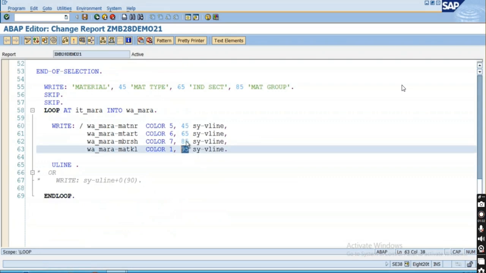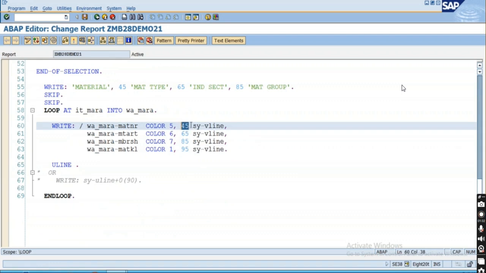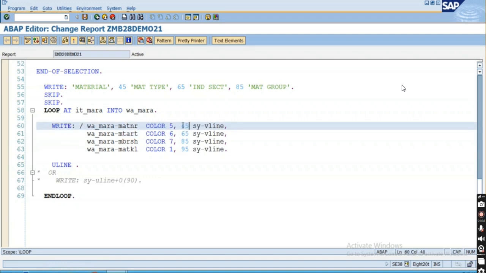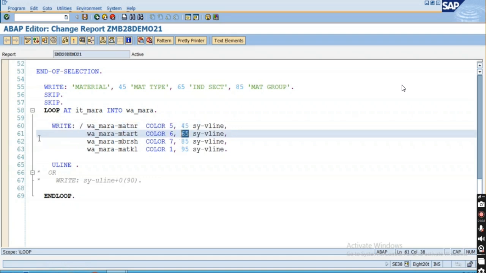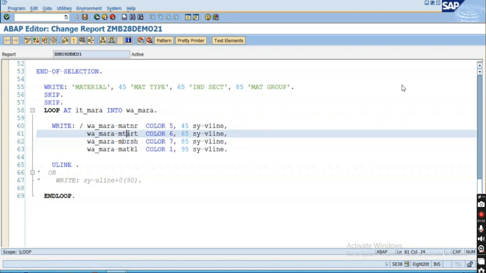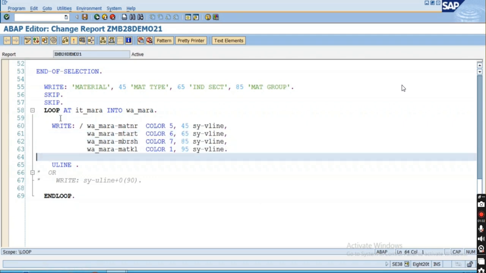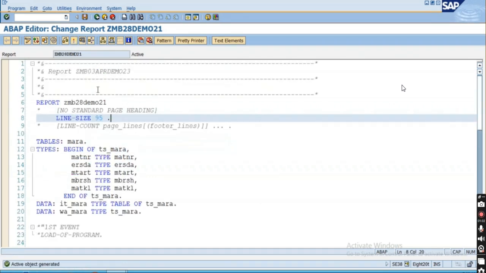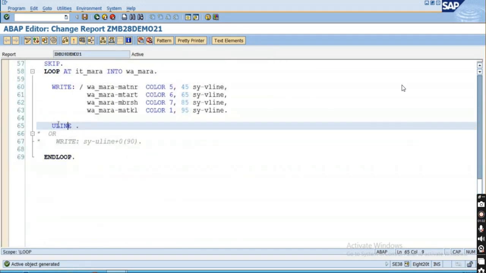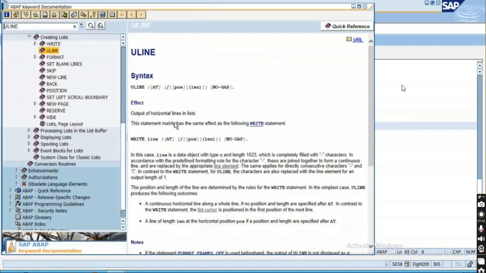Maximum it is 95. So here you can see that 45 means from the beginning of the screen to 45. 65 means from the beginning of the screen up to 65, and 85 likewise. It is not from the entire position, not like that, but from the very beginning. So this is one way. You can try exploring yourself how to do it with the help of uline. It is possible. You can try various combinations.